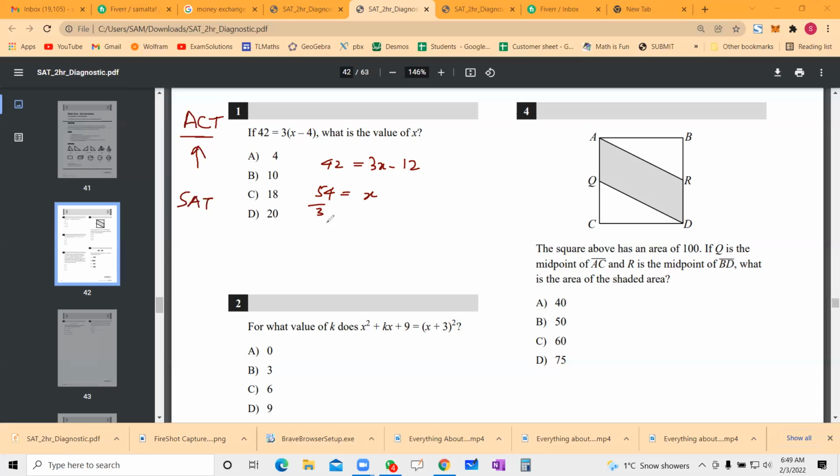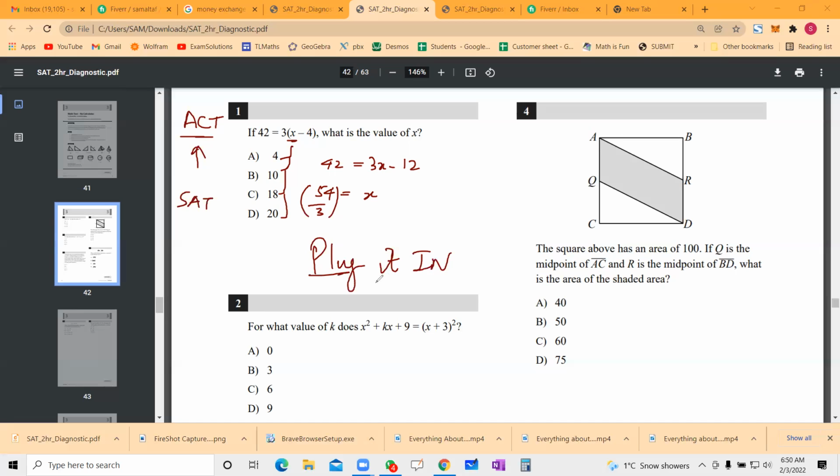All right, 54 divided by 3 is how much? 18. So which option? C. All right, so I'll give you one strategy. It's not meant for only this question. It's meant for all of the questions which have a variable which we need to solve and the answers for that variable in the options. So the strategy is, you can write it somewhere: if you're having variables in the questions and the answer in the options, plug it in.